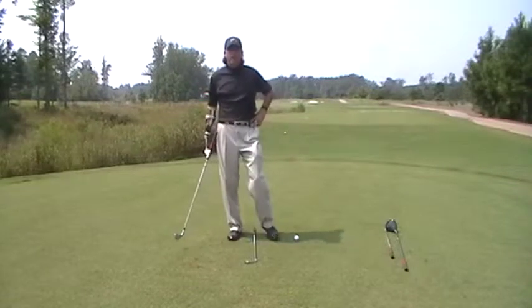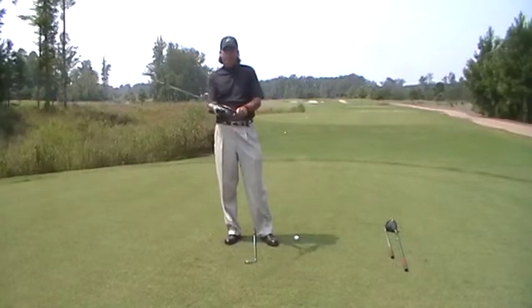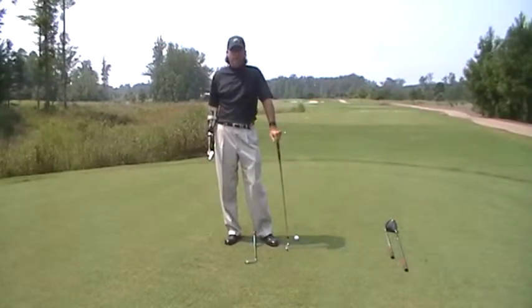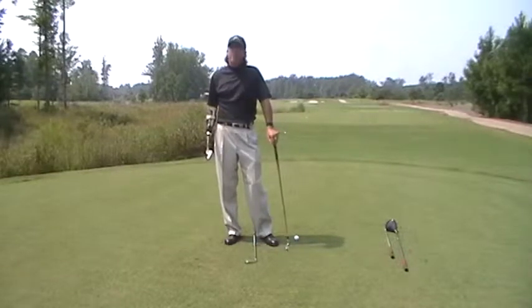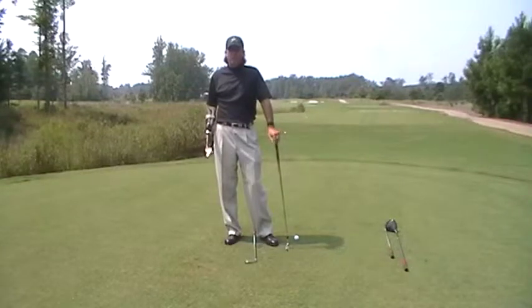Okay, now we're going to talk about the setup. Setup is probably the most important part of this entire book when it comes to mechanics and swinging a golf club. If you don't get set up correctly and consistently, it's very difficult, obviously, to make a consistent golf swing as well as an efficient golf swing.